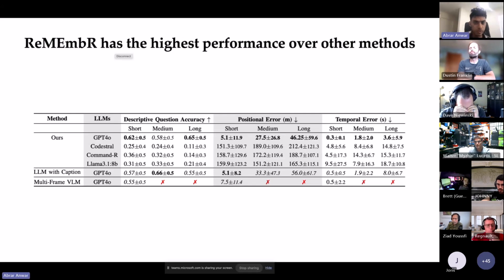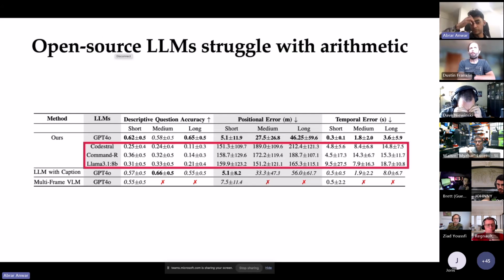Yeah, and one thing to note, we tried a bunch of open source LLMs. We chose LLMs that are good at function calling or code generation, like Codestral, Command R, and Llama 3.1 8B. We chose a smaller one on purpose. And we found that the performance is substantially worse, especially on the positional and temporal error questions. And we noticed that it was because they're bad at arithmetic.